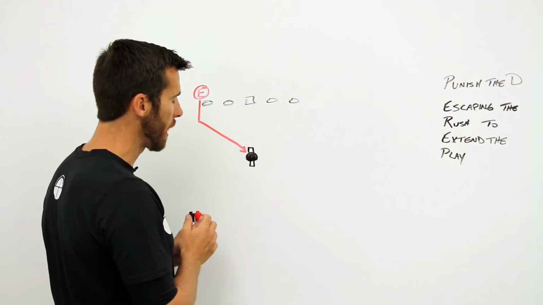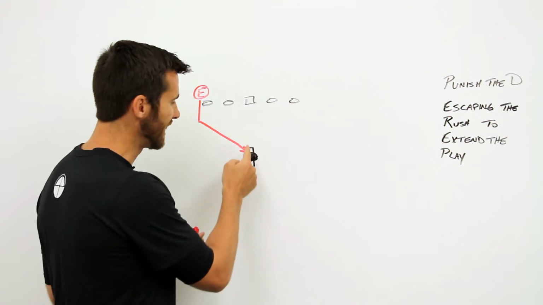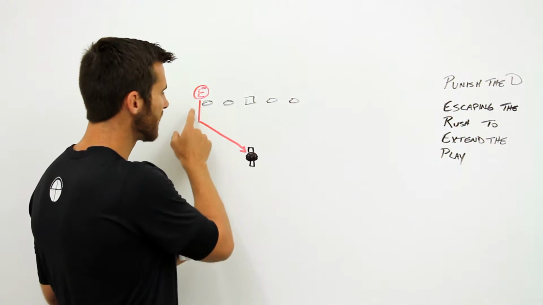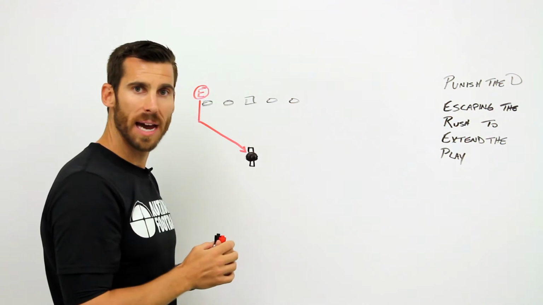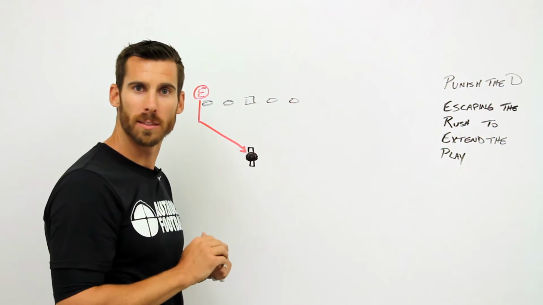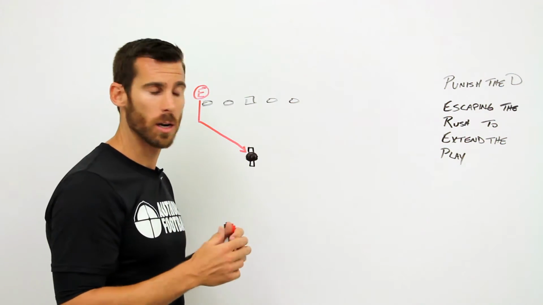This is a right-handed quarterback, okay? And we're looking bird's eye view at the top of his helmet, and these are his shoulders. That is his left shoulder looking downfield right there, okay? So if we get this rusher coming off this backside, this is a lot of fun one because our quarterbacks really like to spin out. They see it on TV and so forth, and there's a way to do it that actually is very effective. And so that's what we're going to talk about today.